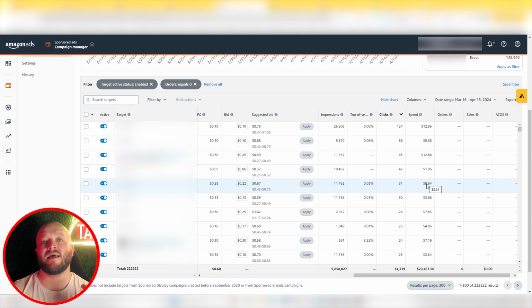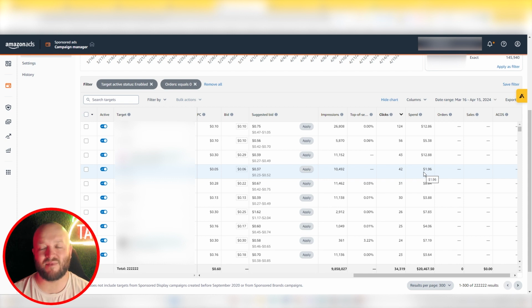So you could also say, if I hit 0 orders, but instead of going after clicks, we want to go after high spend, right? And how do you come up with what spend you'll allow? You could take the same thing. Let's say you sell a $20 product and you don't want to tolerate anything higher than 100% ACOS. That would mean anything that's spent over $20, we also want to pause. So use both of those. Use the click threshold and the spend threshold when you're talking about pausing. And those are basically the three ways to do it: if you have a high spend, high clicks, or a high ACOS. And those are the pause ones, okay?